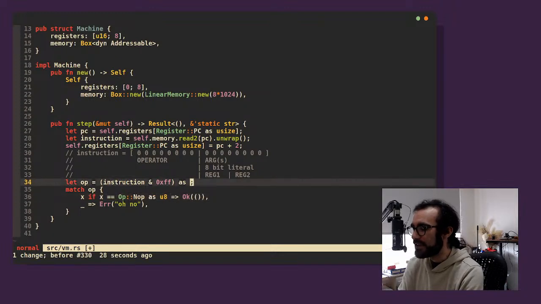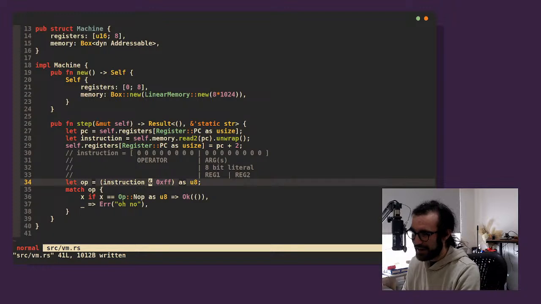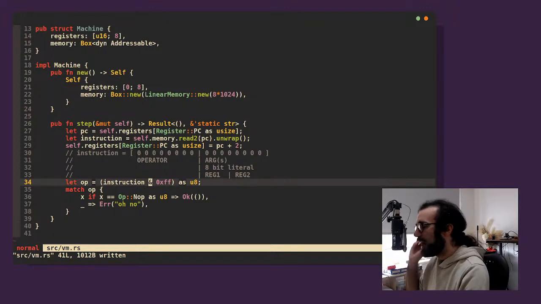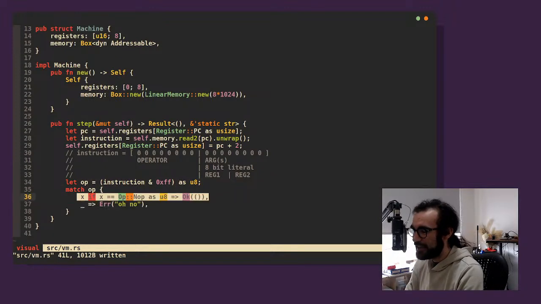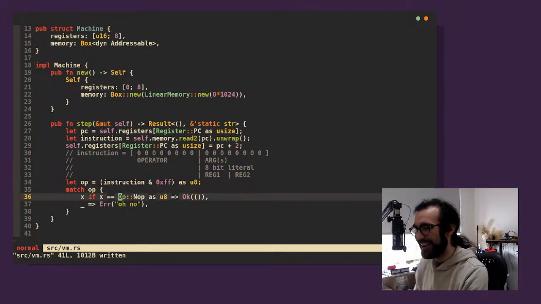The problem is the thing I'm casting is not the operator, it's the actual enum member. So I could write a function that maps every integer into the enum. I'm going to basically have to have this kind of match statement anyway somewhere, so it may as well be here. Actually, maybe that's silly.